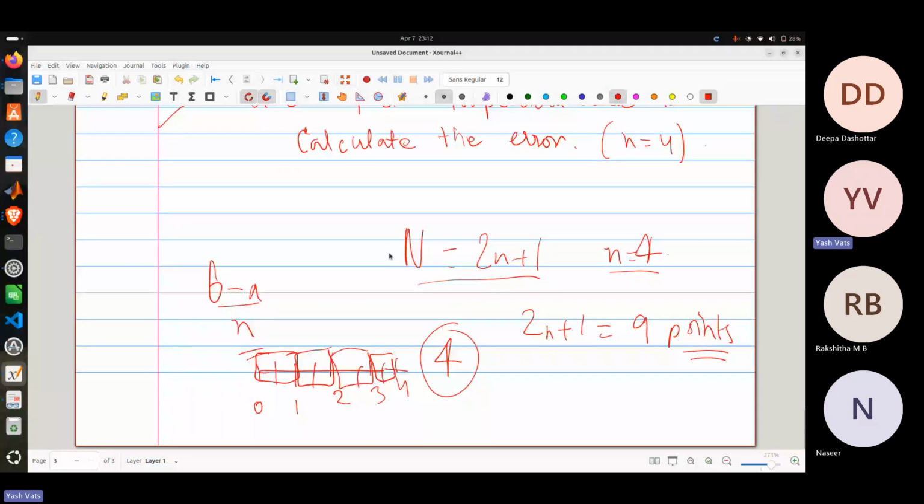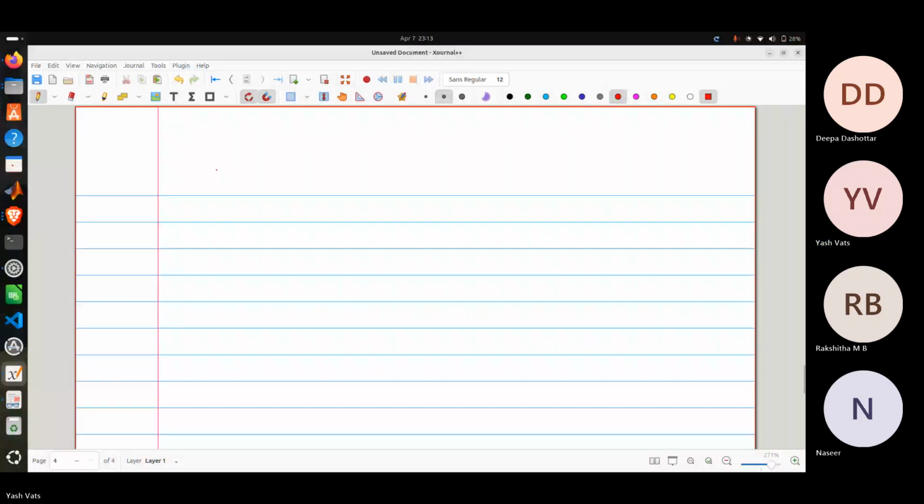Okay. So what is the error formula in the case of Simpson's rule? The one thing I want to tell is the difference between the errors. If I'm talking about Simpson's rule, that is basically the truncation error, the local truncation error.